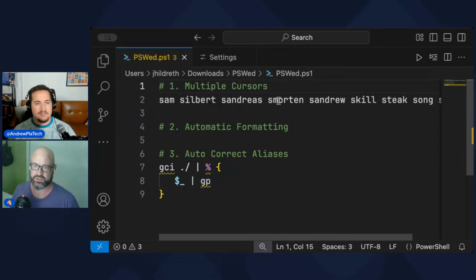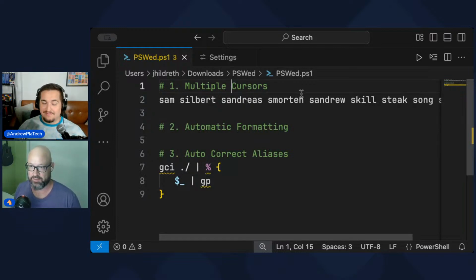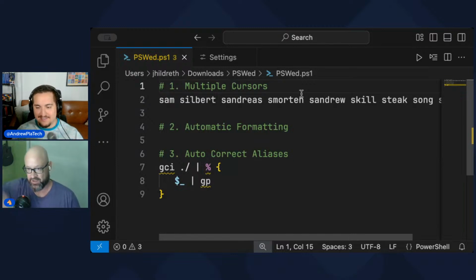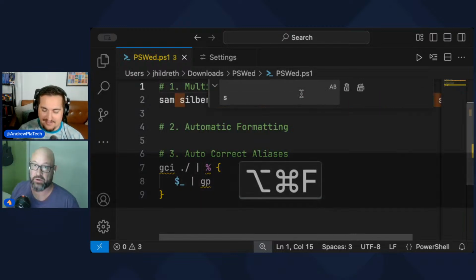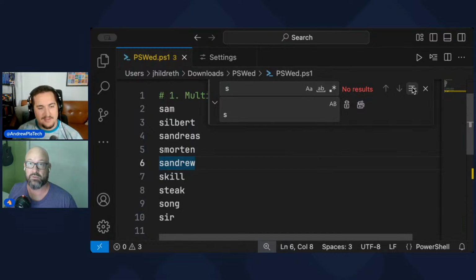The first thing was multiple cursors, because coming from some other editors, there's not multiple cursors available. I think that's kind of going away, but what I mean by that, here I've got a list of a bunch of words. Some of them are real, some of them are maybe a little less real, but I want to convert that into an array, and it's very long, so I'm going to make it the vertical style of an array, right? So I'm going to go in and change it into vertical, right?